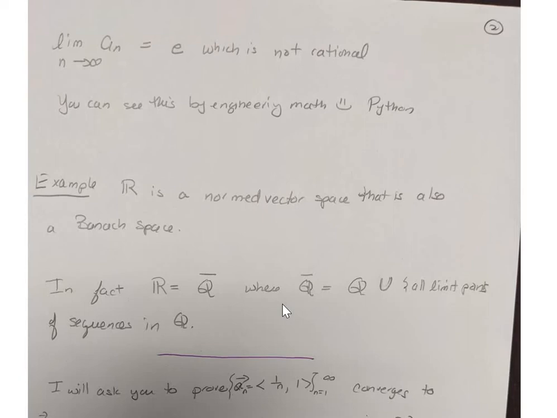Speaking of calculators, the reason calculators work is because we say the rationals are dense in the reals. Every real number has a sequence of rationals that converges to it. That theorem is a big theorem, and it's used by your calculator. That's why it can do approximations. It knows it's okay. It knows it's not a weird thing. Like it'll approximate e for you, and it'll know that's okay.